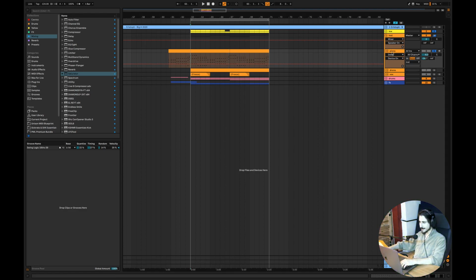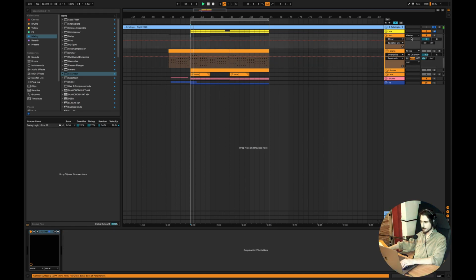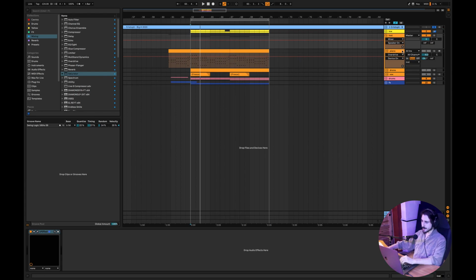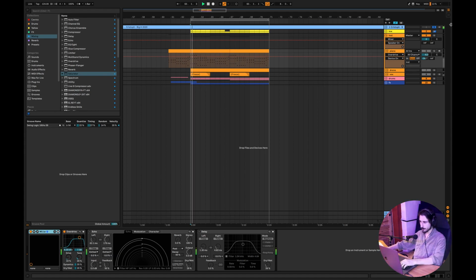Alright, so let's now talk about processing. The processing on the piano is not that complicated. If we listen to the reference, the piano is really wide, and this is of course not the finished processing, but you will get the idea how to get a similar kind of sound. So overdrive, I'm just using to add power to my piano.